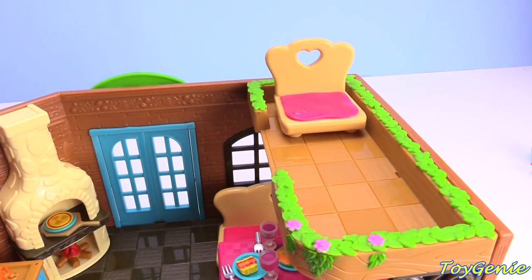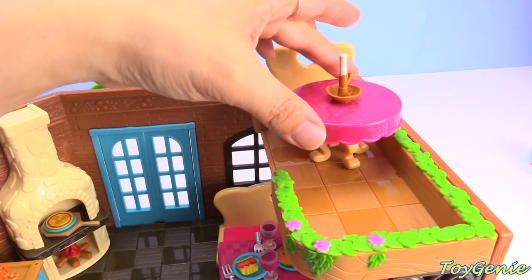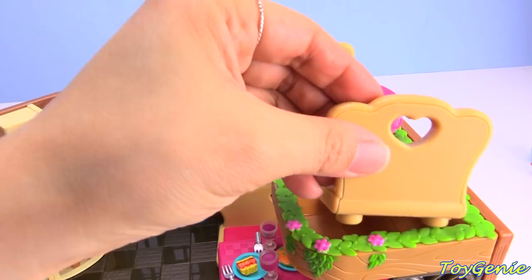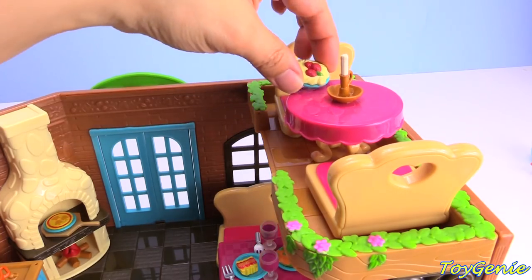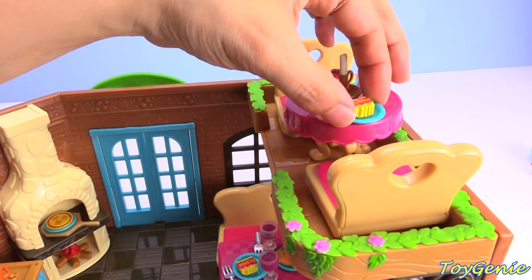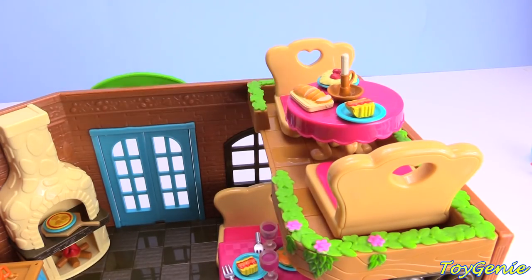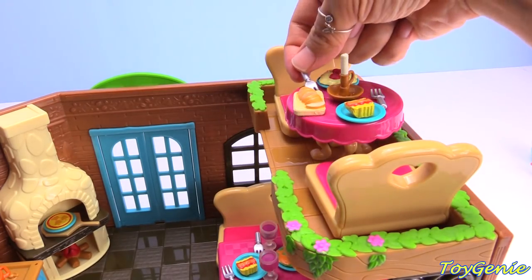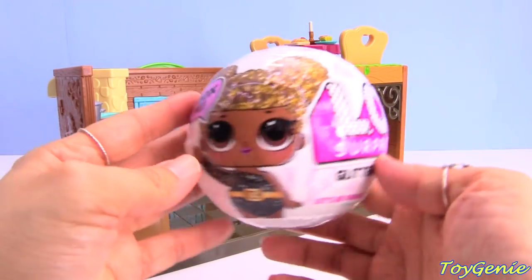Here's one seat. Here's a table with a candle. And here's another seat. This time for the food, we have some spaghetti and meatballs, some lasagna, and some cut bread. Yum! Let's add some forks. And now let's find out who will be dining in our restaurant.